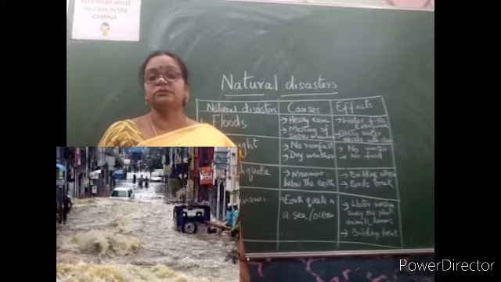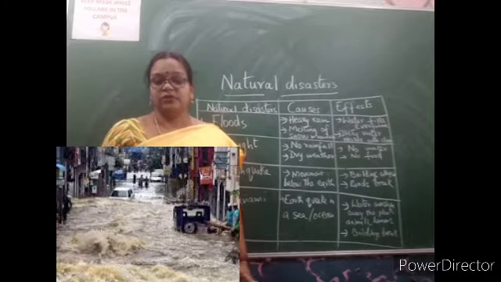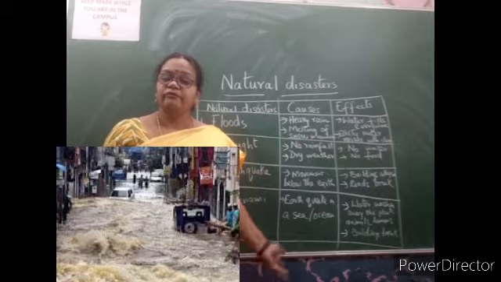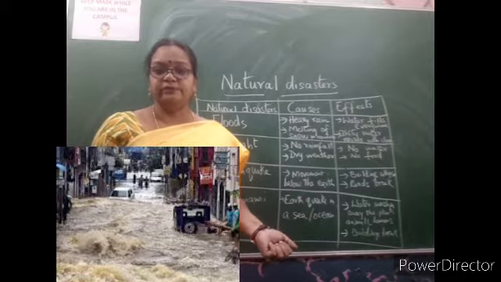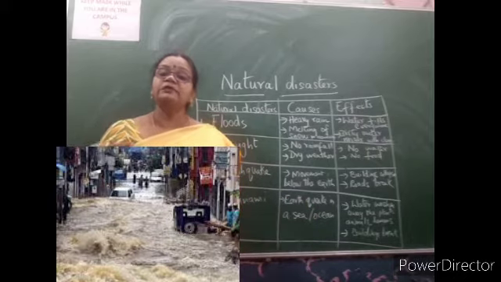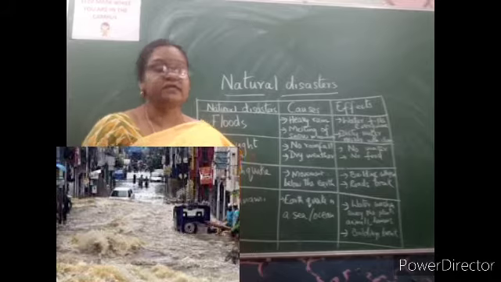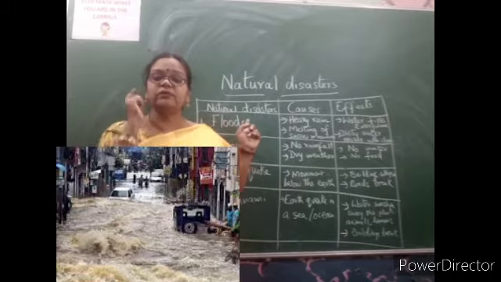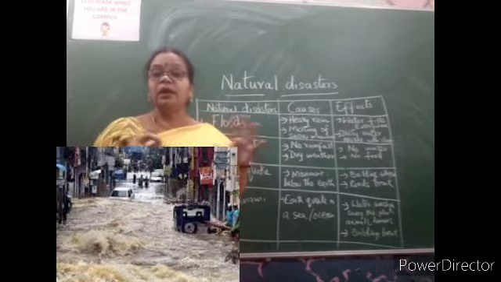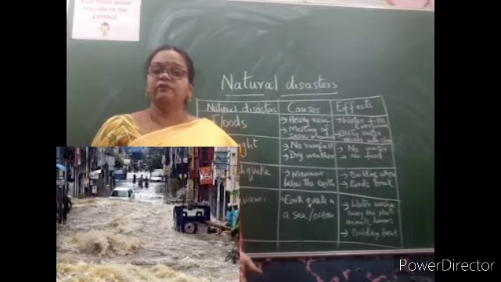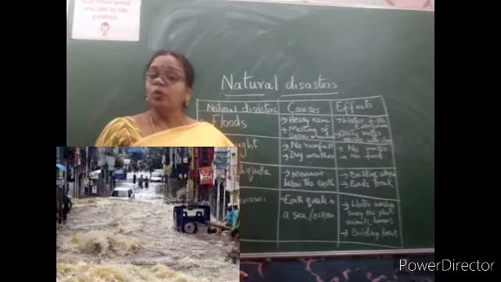Same thing happens to the water bodies on the earth. There are different water bodies. They can hold some amount of water. They have this capacity. But when it becomes more, they will start overflowing. This overflowing of the water bodies is what causes the flood. So as soon as you hear the word flood, what will you remember? The water is starting to overflow. Where? From the different water bodies.